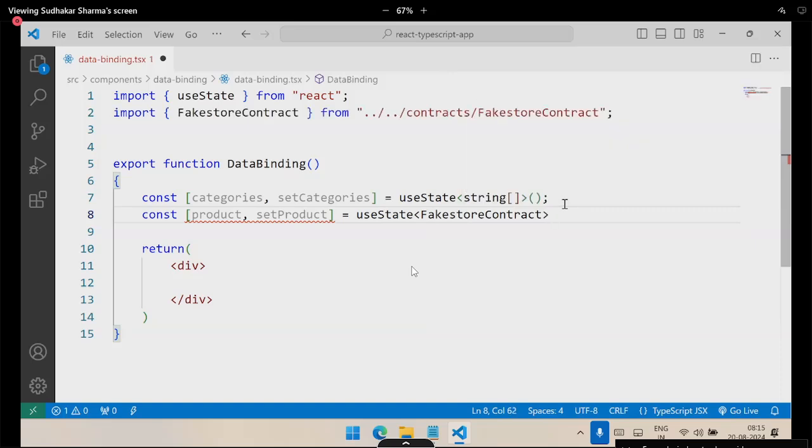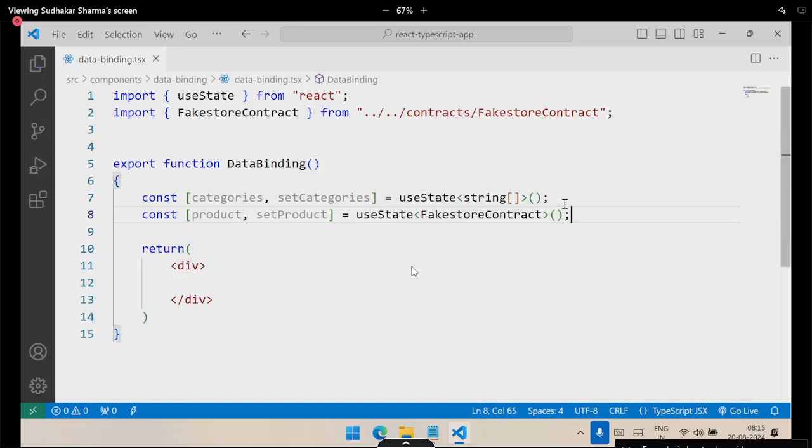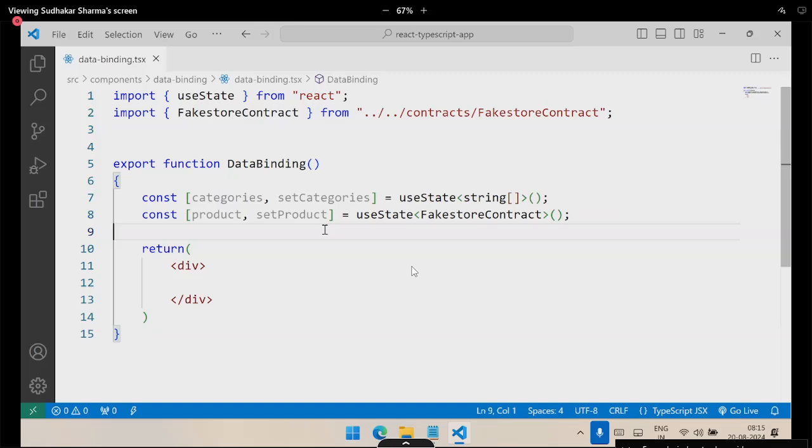Generic types, already we discussed that. Then obviously fake store type data should come into it. That means now this product is a fake store type. And you see undefined, because it is not having any value initialized. That means it is a union type.